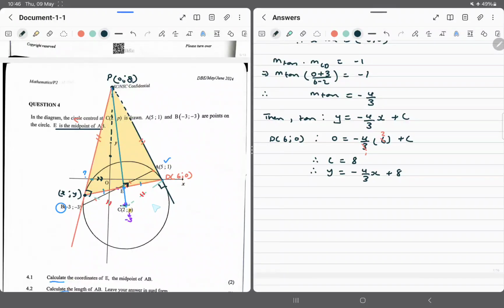You can see this question was truly unfair. It was truly unfair because it's beyond what you can imagine for a grade 12. And obviously this is also a cyclic quad, is it not? Because that angle is equal to this one. So there's a circle around this thing. So there's a lot of things to consider, but let's forget about that.